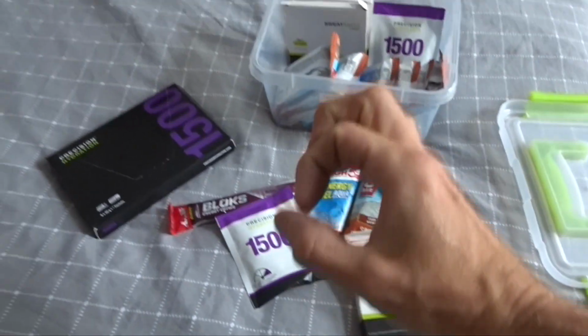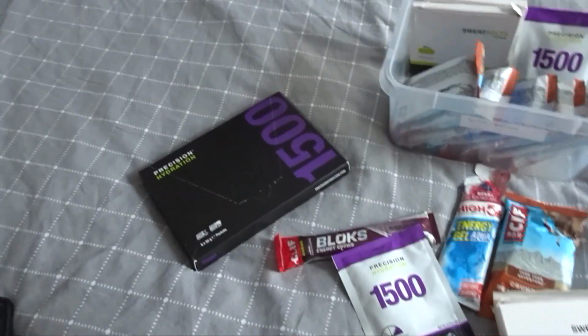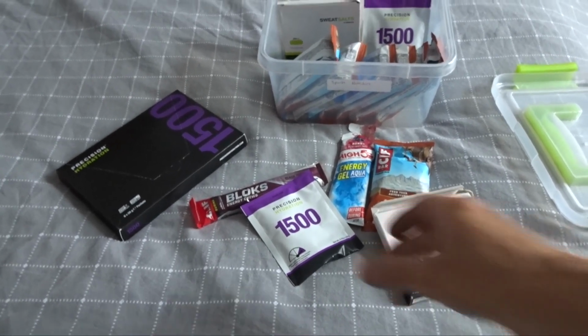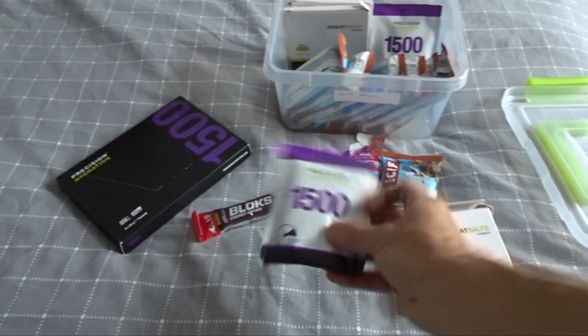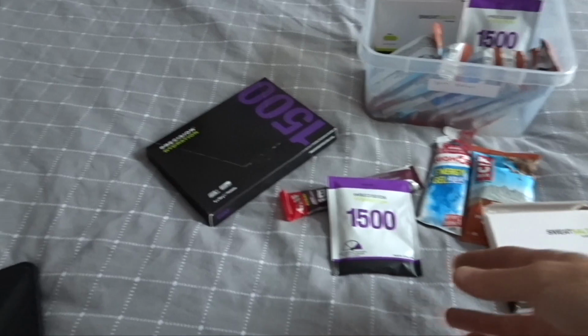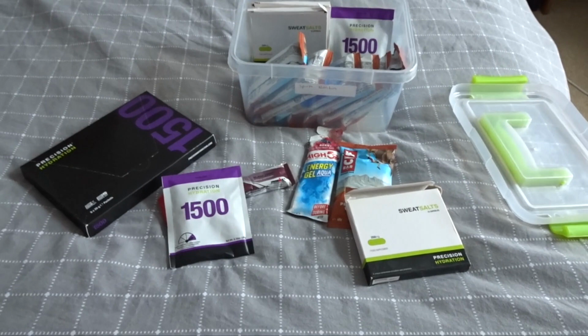And what I will also do is carry with me some of the hydration tablets from Precision Hydration. So yes, they've got the sachets, but they also do them in tablet form that you can drop into bottles, and I would usually do that. It does take a bit of mixing, so you can't really do that on the bike, which is why the sachets are a little bit better, but these take up a bit more room, and that's a problem with them. So on that bike, I'll probably get through two of those, plus whatever else I add into it.